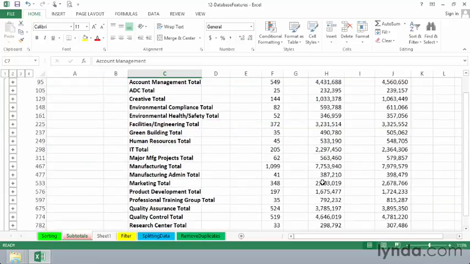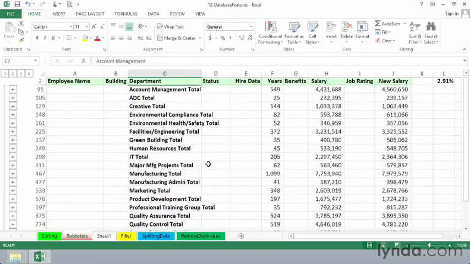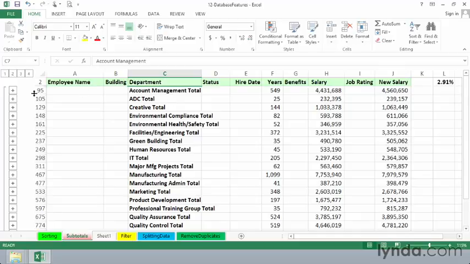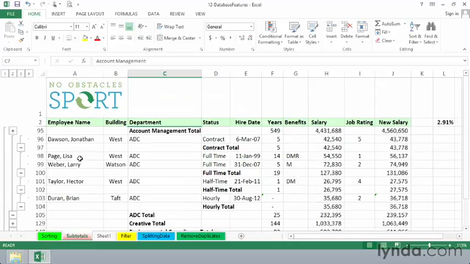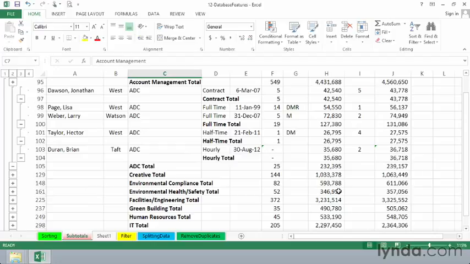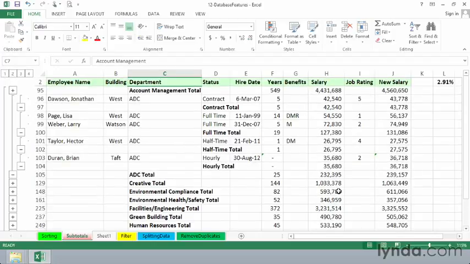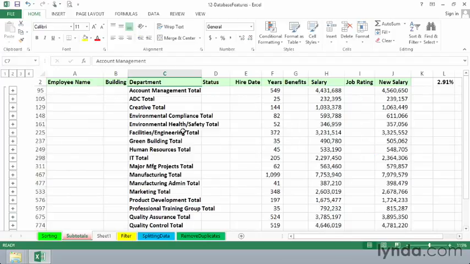If you're making a presentation and someone says, could you show me some of the detail, for example, in the ADC group right here? There's a plus off to the left here. If we click this, we'll see information about that group there. In other words, the detailed information about that group. Not the best display in the world by any means, but at least it displays the information about that group. Then later you could collapse this to take it back to the normal view.